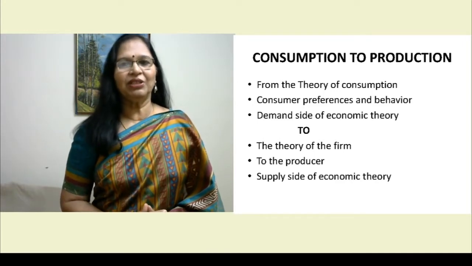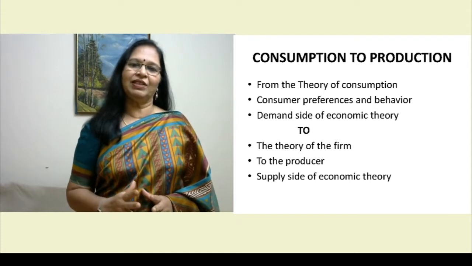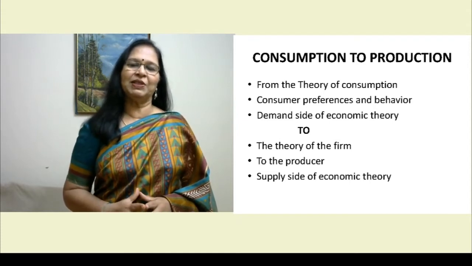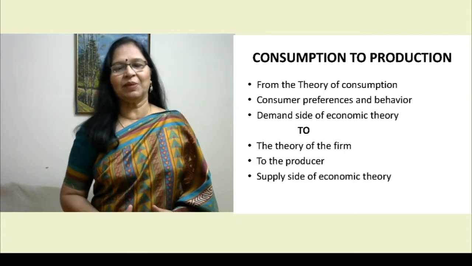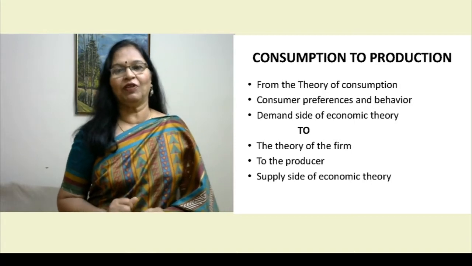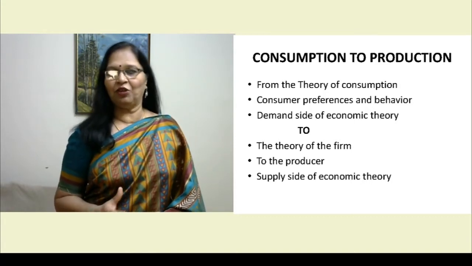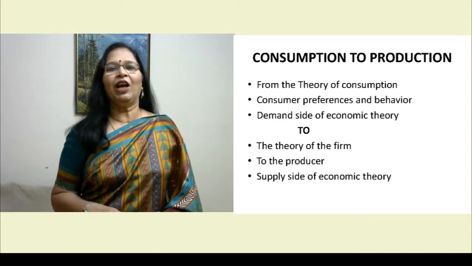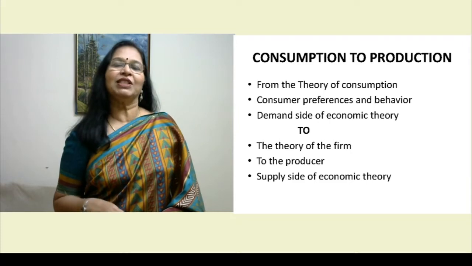In the consumption theory, we understood the consumer's likes and preferences, how he maximizes his utility, how he understands the budget line, and how he substitutes. All of that we studied under the microeconomic theory of consumption. That constitutes the demand side of microeconomic theory. Now we shall understand the supply side of microeconomic theory, which is production.